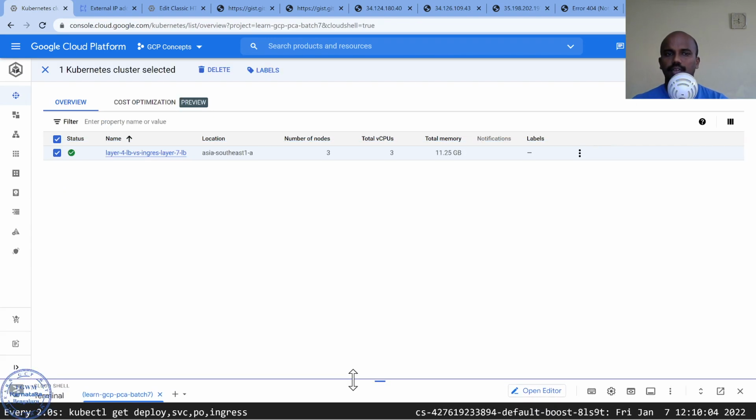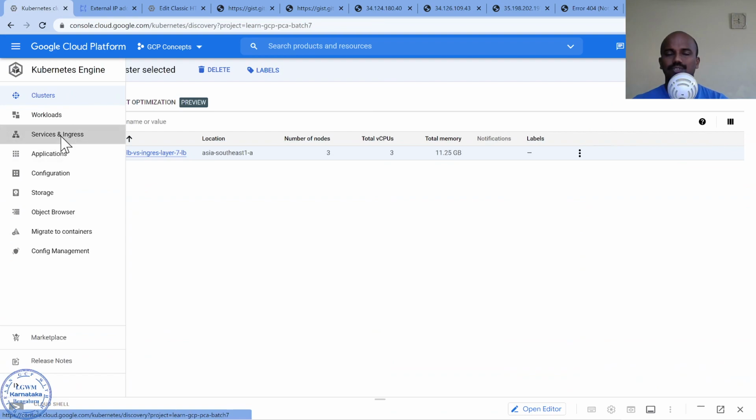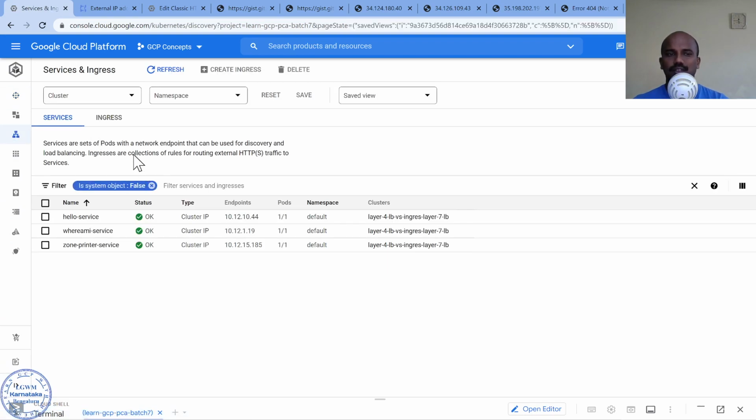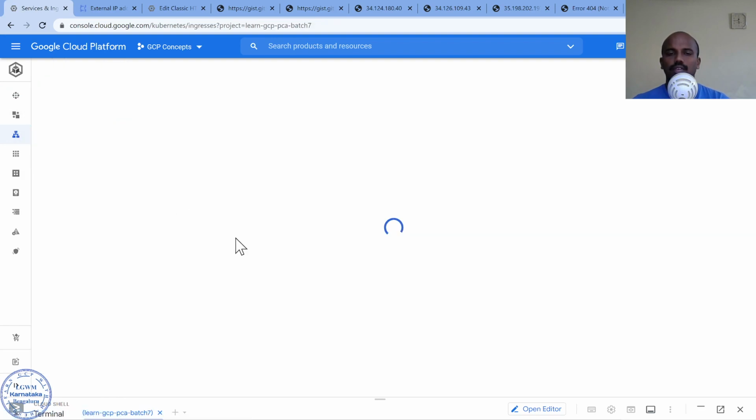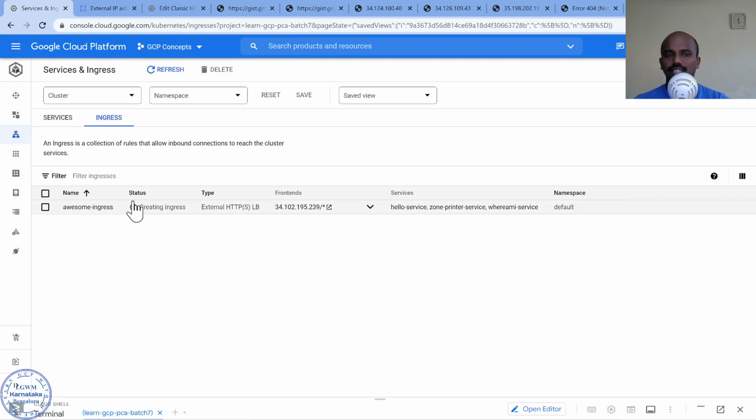By the time it comes up, I can just show you where those details are created. Under your services and Ingress, you click on Ingress, and you see that it is still creating. It's not completely up, and you see all the things you wanted to use. I don't know why it is showing 2 stars. Okay, one is the default, which is the hello service. That's the reason it is showing. So totally 3 or 4 frontends is what we see. So let's wait for this.